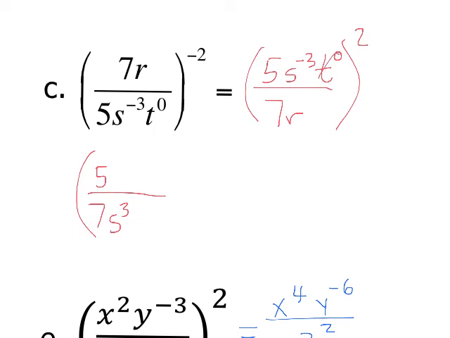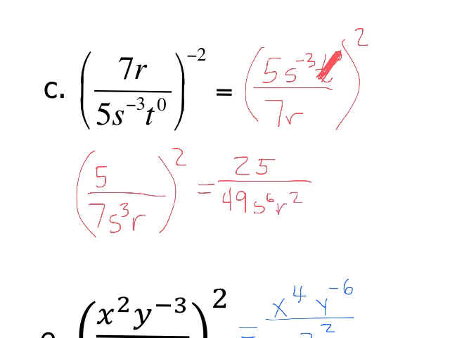T to the 0, I'm going to just mark that out because I don't care about it. It's going to be 1. Multiplying by 1 doesn't change anything. And don't forget about the R on bottom. The R on bottom is a positive exponent, so that stays as well. And then all of that is to the second power. Now, lastly, I will apply that outside second power. So 5 squared would be 25. 7 squared on bottom would be 49. S, so I have 3 S's written out 2 times, so 3 times 2 is 6, so I have S to the 6th. And then I also have a single R written out twice, so then I have R squared.